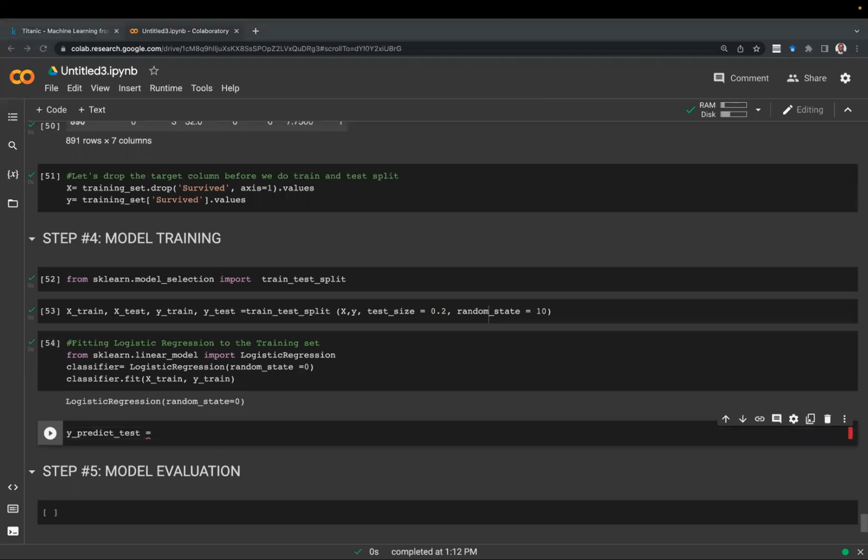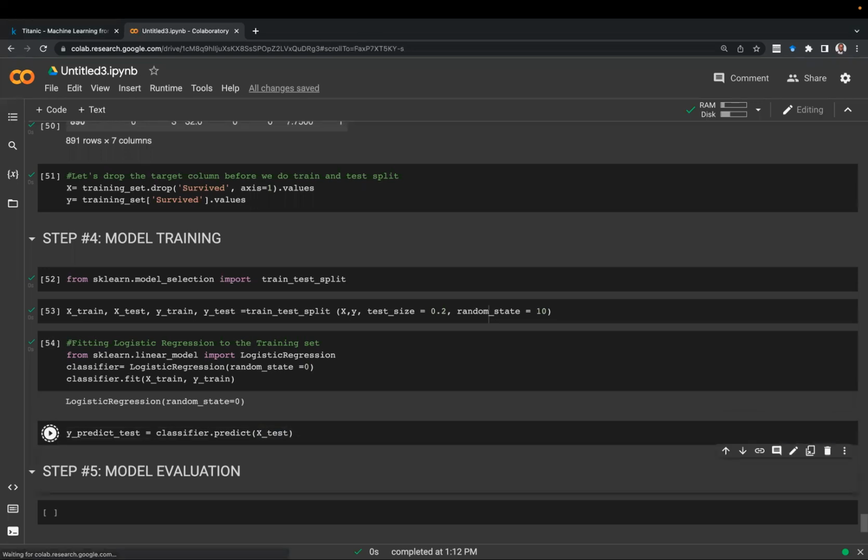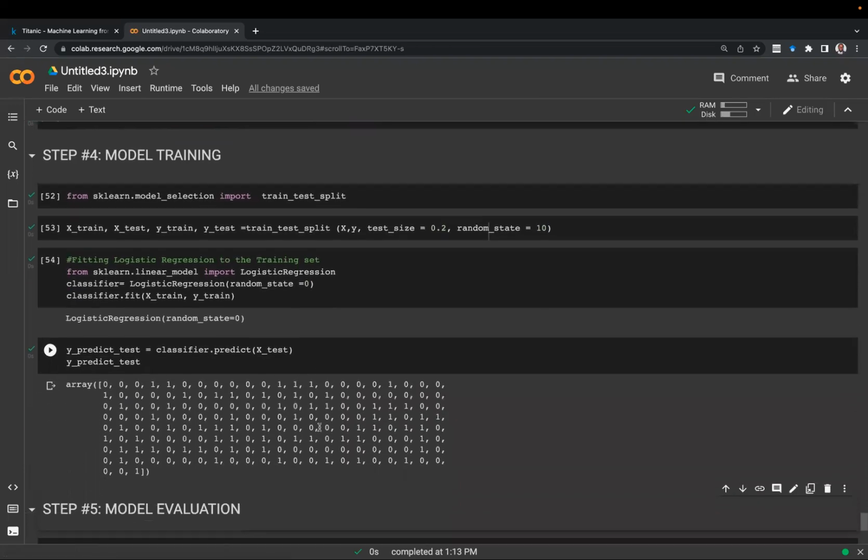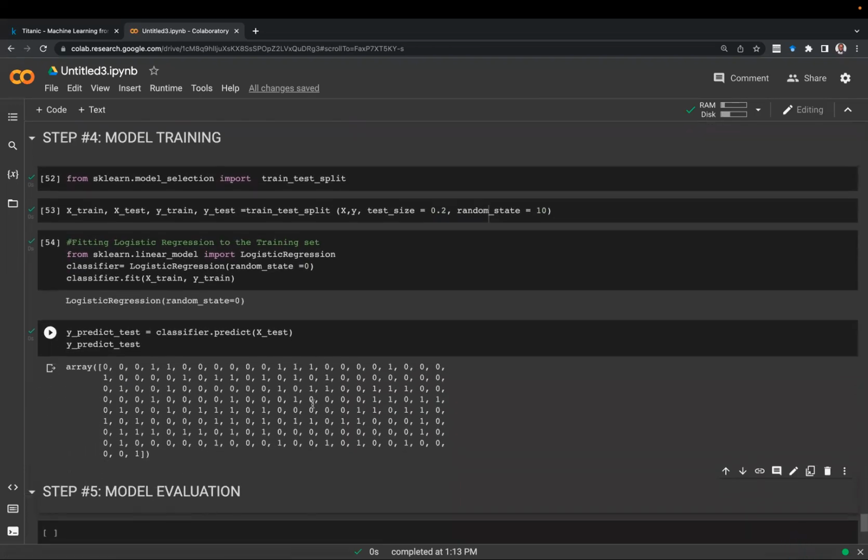We call our classifier, and then we predict with the X test data, making use of the test data, feeding that into our model to do our prediction, and we pass that to yPredict. Good. There's no error so far, so it means that we're still on track. Now let's visualize our yPredict. Just the yPredict, and then shift enter. So we have our predicted values for us.